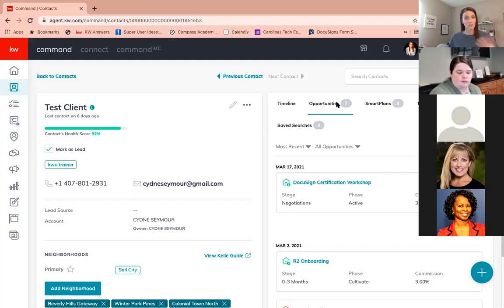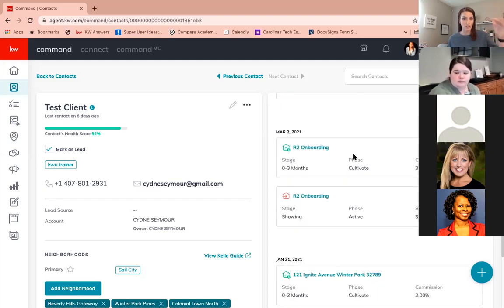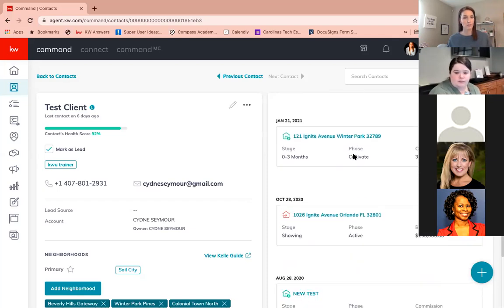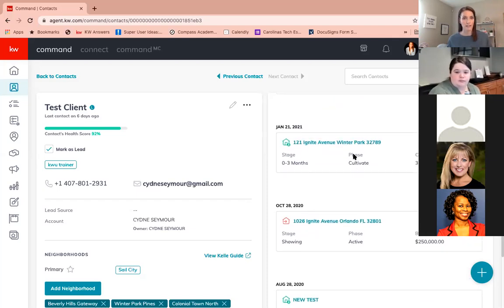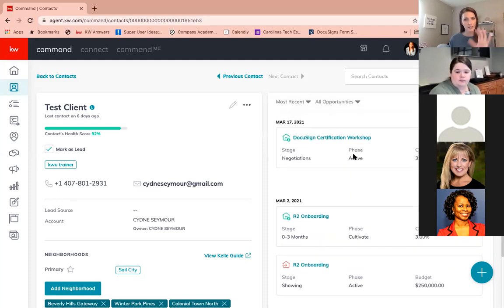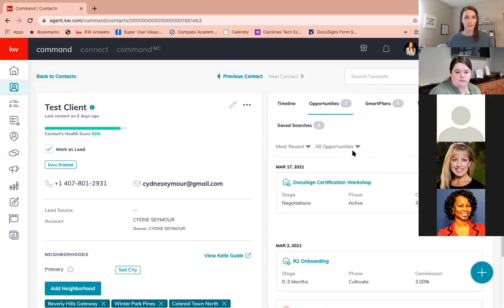Now remember, it's going to show me my upcoming opportunities with them, but it's also going to show previous opportunities that I might have closed with this particular contact. So number 1, I can take a look at the opportunities that I have here that are existing. However, I can also come right here and I can very easily create an opportunity under this contact. And I'm going to walk you through how to do that. So we're going to choose create opportunity.